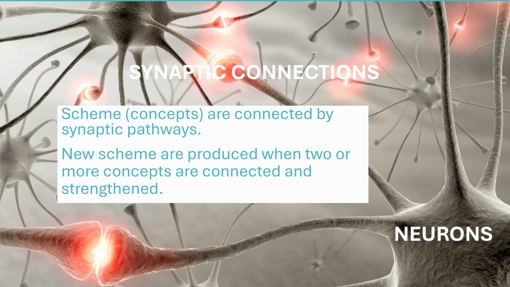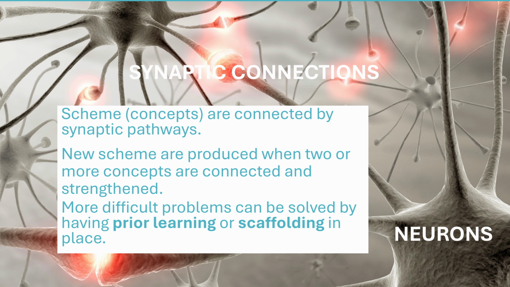Now, new schemes are produced when 2 or more concepts in our brains find a path of connections through these synaptic pathways. When we make these synaptic pathways between two concepts in our brain, we can produce a new concept. Okay, so the process of learning is taking things that we already know and associating them to each other. And when we look in our brain, what's actually happening, the association is happening as connections between the brain cells, the neurons.